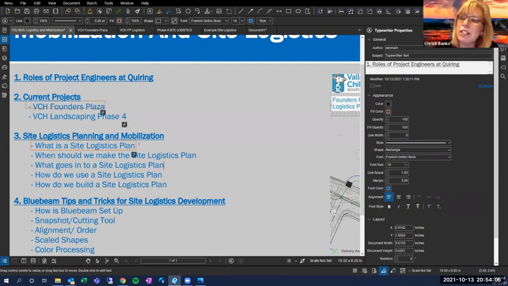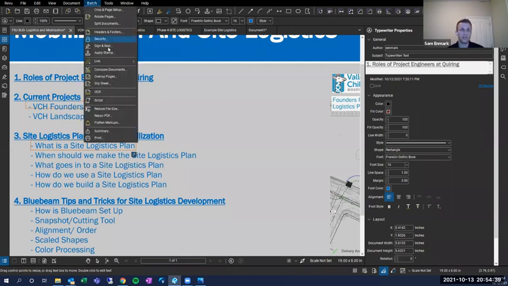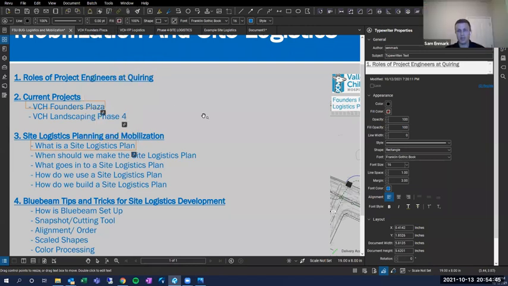So Sam, did you set up a dashboard for your project out there? No, so we operate mostly in what we call our Q drive. So it's a file structure out there. So there's not really a need for that. We have hyperlinked all of our drawings in Bluebeam. So our drawing set, we open it up and all of the keynotes and everything link to the correct drawing. And that's all through batch linking right here.